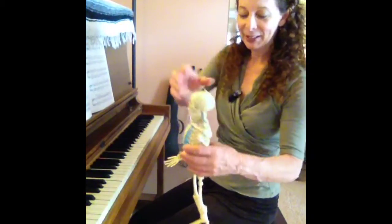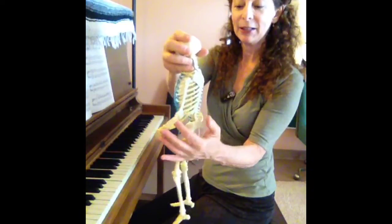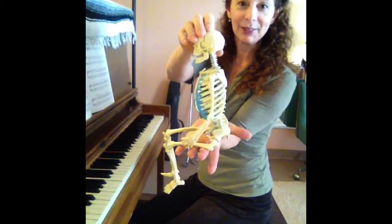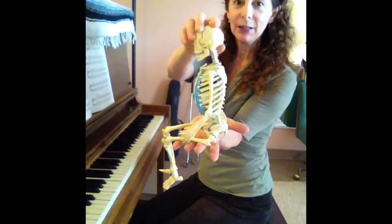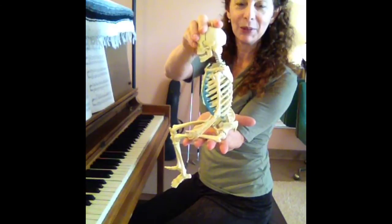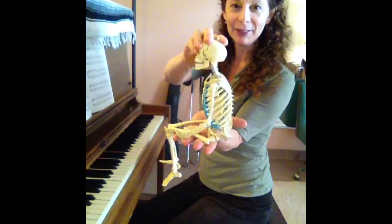So to show you that on a skeleton, so you can see what I mean, I have my assistant Fred here. So with Fred, if Fred is sitting like this, balanced easily on his hip bones, that's great. But if his neck tightened so that his head pressed like the engine on the train, but it started backing up into all the other cars and pressing those cars down.